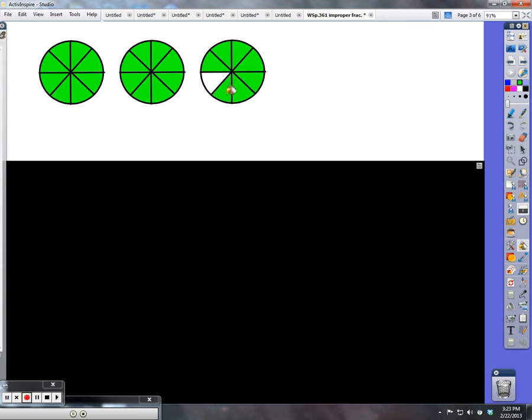We're going to shade in this much. Once again, I have not changed how many parts the circles are divided into, so the denominator is going to be 8 on both the improper fraction and the mixed number. So I'm going to count up my eighths very quickly. I have 8 parts here, 8 parts here. 8 times 2 is 16, 17, 18, 19, 20, 21, 22, 23. So 23 eighths of the circles are shaded.